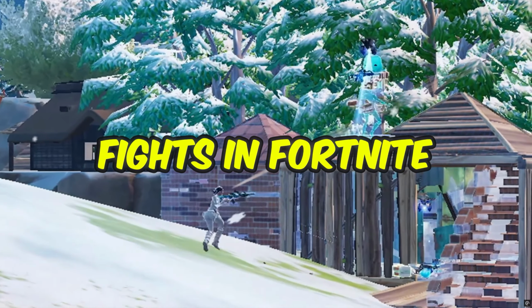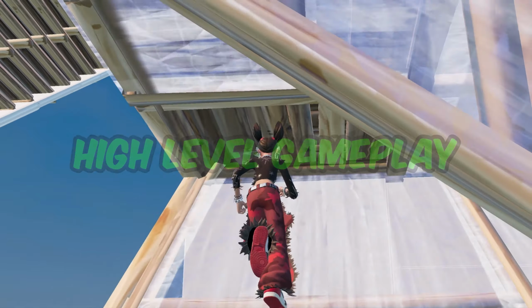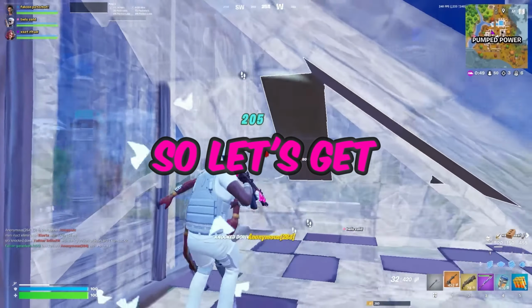If you actually want to win fights in Fortnite, there are 12 moves you need to know. These aren't random tricks, they're the real building blocks of high-level gameplay that every pro uses. Master these and you'll outplay almost anyone. So let's get straight into it.